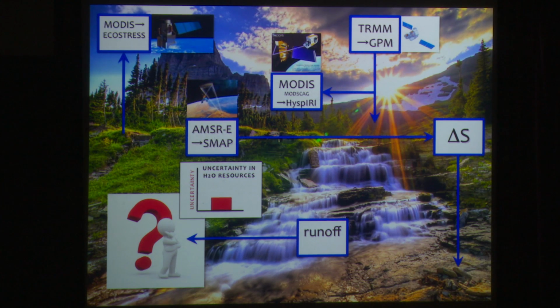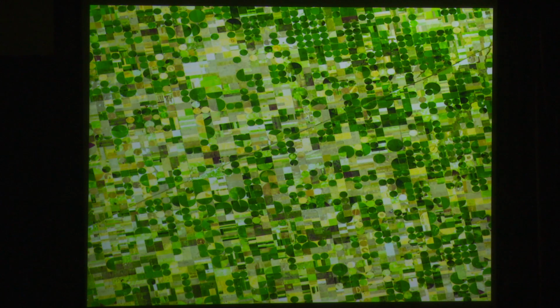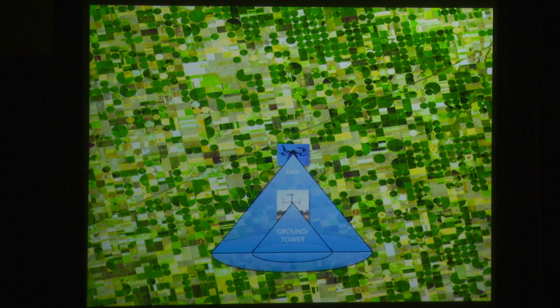And of course, this is a cartoon, so I can make my uncertainty go to 0, but that will never happen. We also talk about scaling, right? As water use is very heterogeneous in space and time. A lot of different techniques are used to scale up, and using evapotranspiration as an example, we can have these ground towers or drones scaling up.